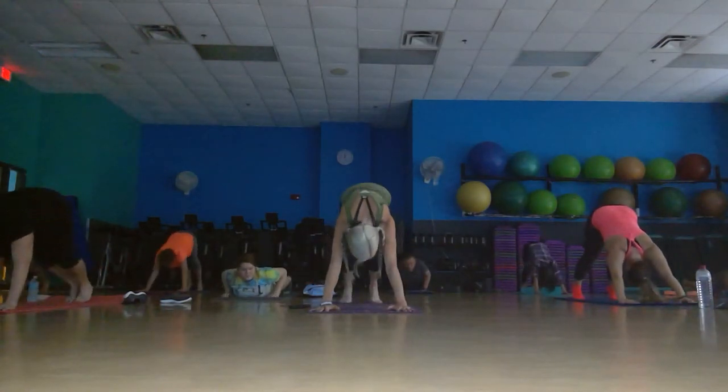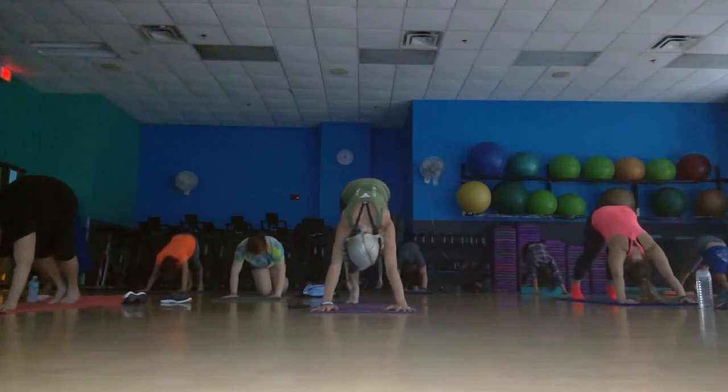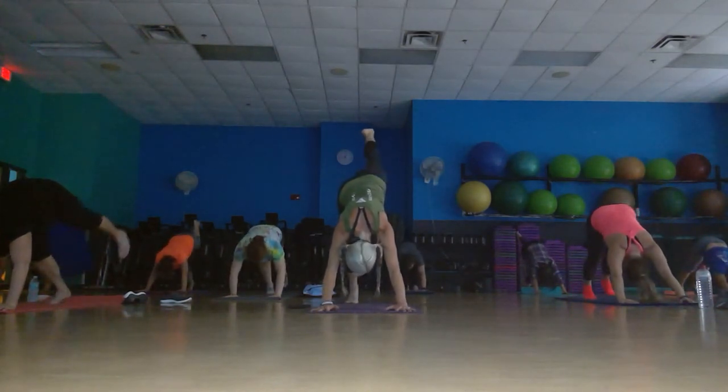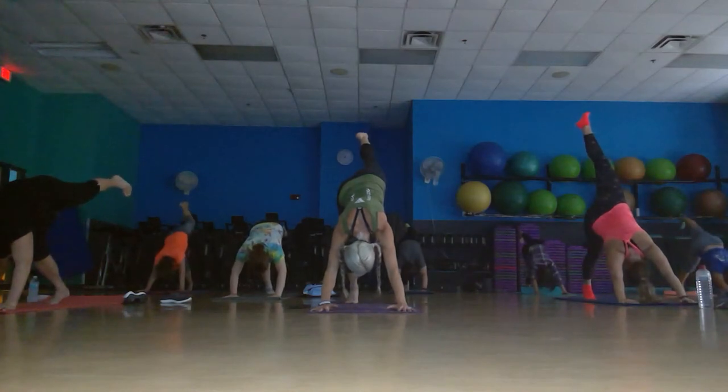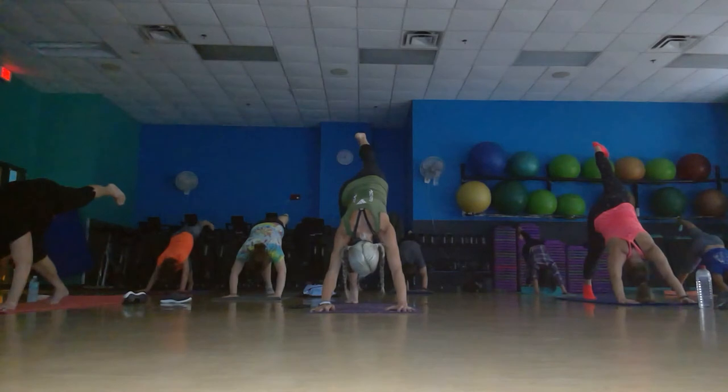Send the hips up and back. And inhale from here. Let's bring that left foot up and back this time for three-legged dog. Push down through your hands and create length, driving that left foot away from you. Exhale, find your low lunge.